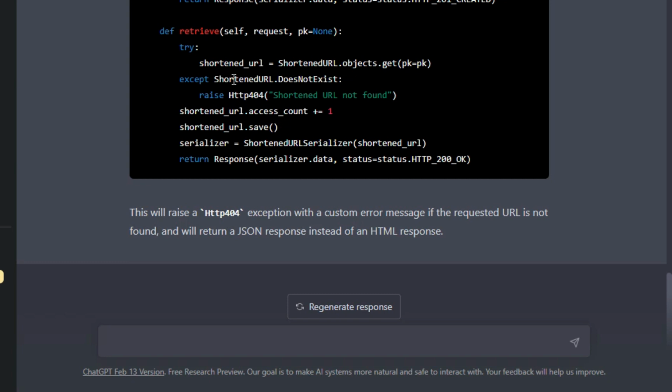What did you do? You got the object, try, and if it doesn't exist, you raise HTTP 404, URL not found. This will raise an HTTP 404 exception with a custom error message if the requested URL is not found, and will return a JSON response instead of HTML. I still doubt, but I'll test it.